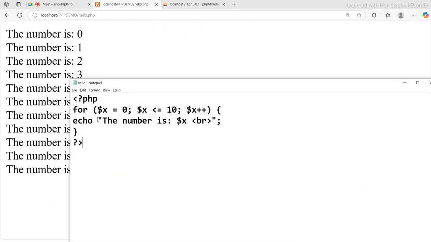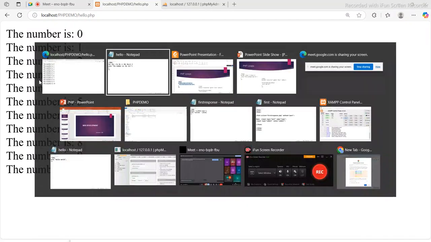So this is what your output is. I am printing the variable here, $x, so x is varying from 0 to 10.